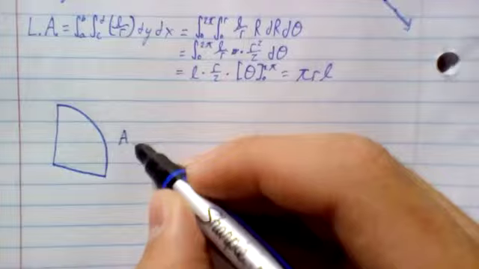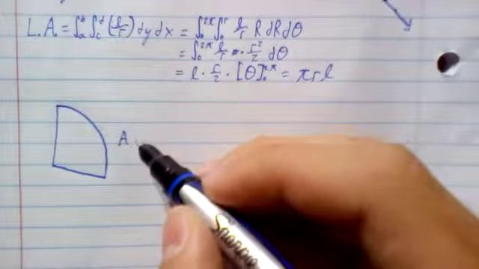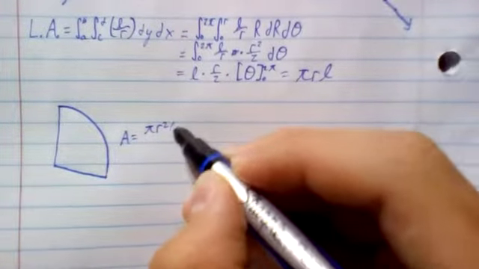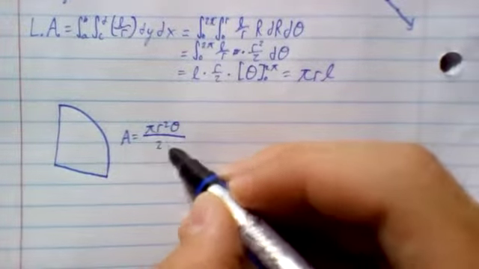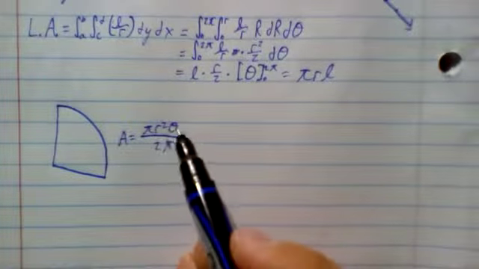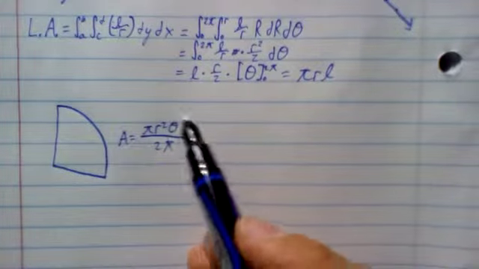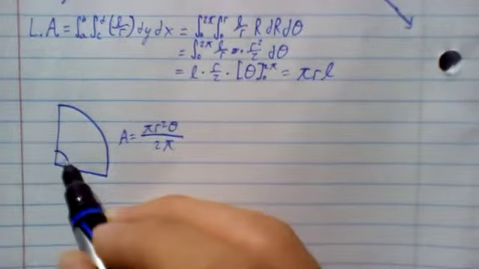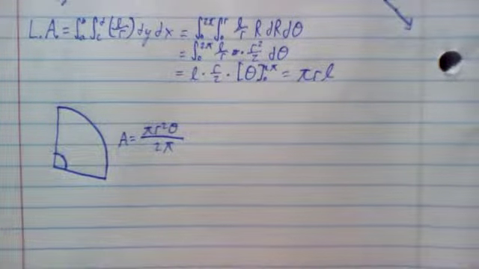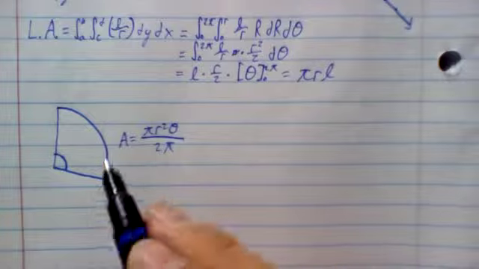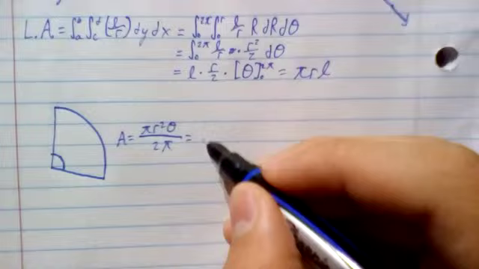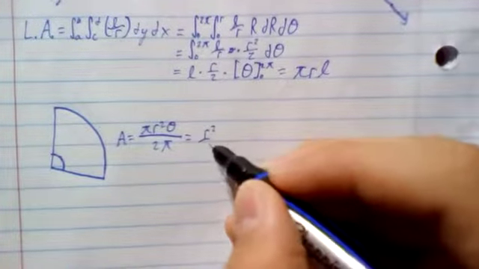So after a brief examination, we'll see that the area is equal to pi r squared theta on 2 pi, which you can see very easily by realizing that this is just saying multiply the area by the fraction, how many angles you have of this circle, that fraction over 2 pi. So it's very simple. That's the area of that sector of the circle, and that's equal to r squared on 2 times theta.